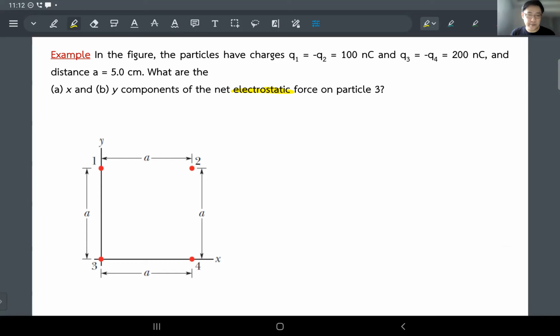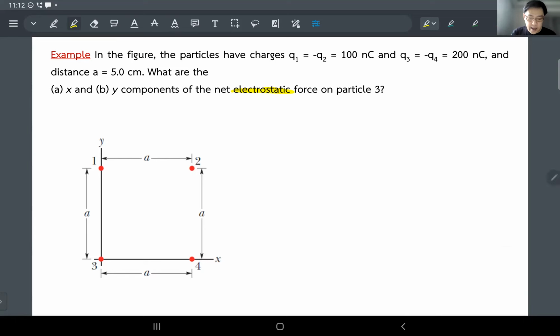Everything is static. Now find the electric field and electric force on particle number 3 due to the other 3 charges, and write everything down in vector notation, x, y components, and so on. Just to contrast this exercise with the previous one, I'm going to perform this calculation using the concept of the field first, and then take in charge number 3 at the end. Sounds good? So you can see the difference between the two.